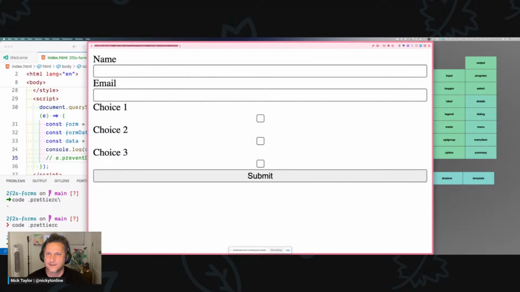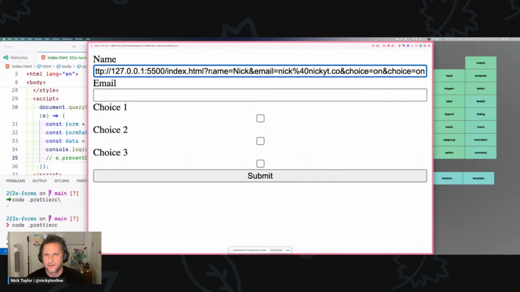The reason I'm wondering is that if I paste this back here, it's got the choice twice, but I was expecting one of them to be off, or I was expecting it to look like this maybe. That's something I've got to check up on because I haven't submitted multiple checkboxes in a while.